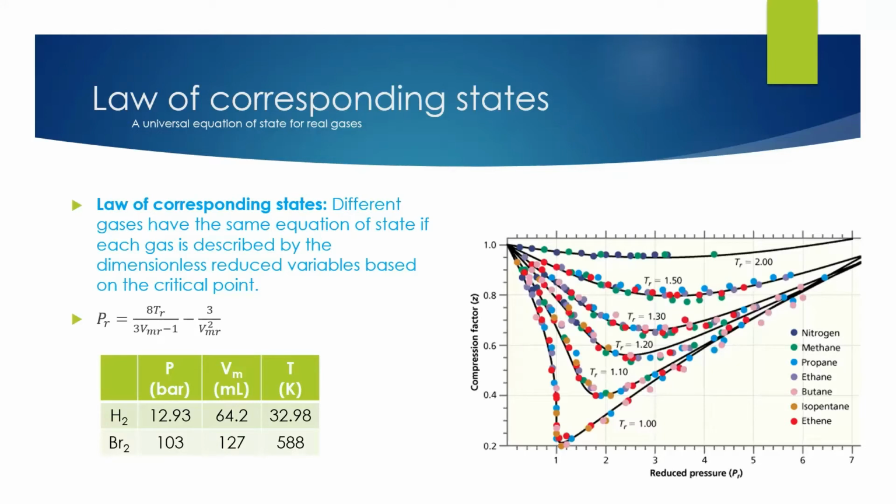Here we can see the conglomeration of a whole bunch of different gases. You can see that there are very many different types of gases. We have nitrogen, we have isopentane, right? We have a whole bunch of different types of gases that are very different, going from small to large. And yet they all actually, remarkably, fit on this curve pretty well when we've reduced them to their reduced variables, looking at the reduced pressure and temperature.